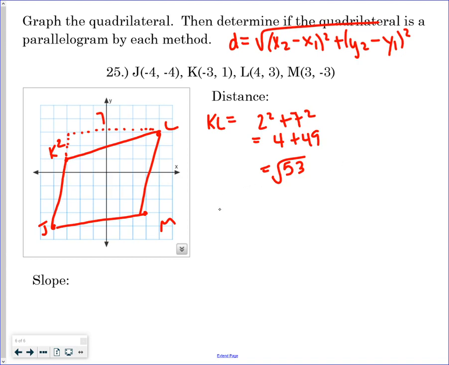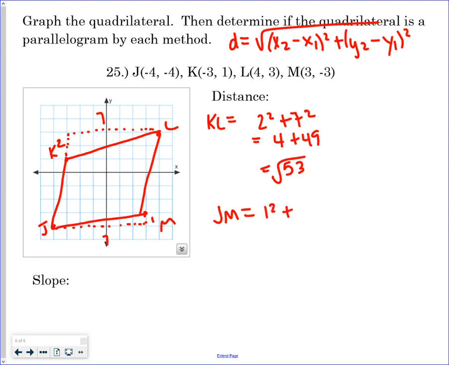So now I'm going to find JM. Those of you that did it the distance formula way, if you don't get square root of 53, will you please let me know so I can do it for you and make sure it's okay? All right, so let me know in just a second. JM, we're going to draw our right triangle. It looks like, if I'm counting right, that's a 1, and 1, 2, 3, 4, 5, 6, 7 again? Is that what you guys are getting if you're doing it that way? Is that the 1 and the 7?